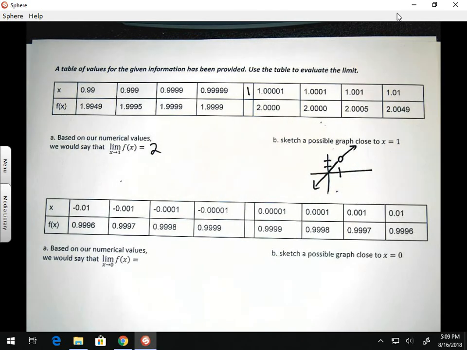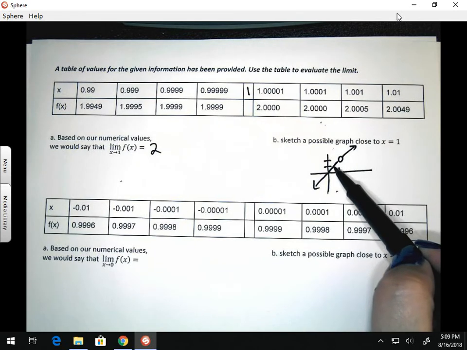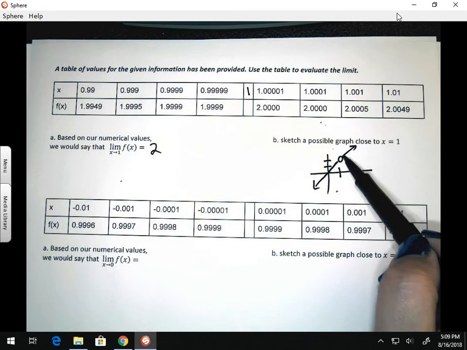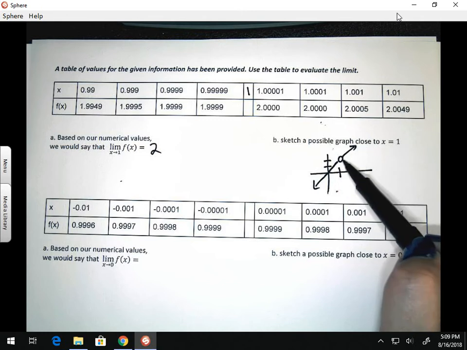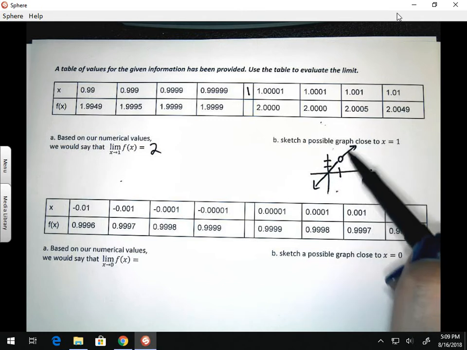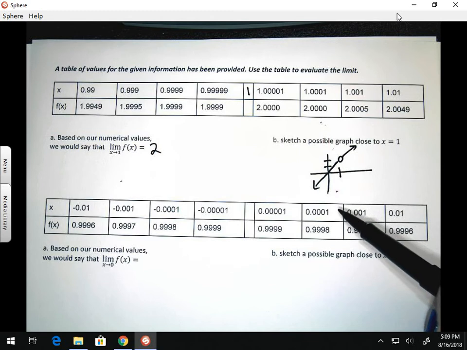Now, it could be different, okay, but I do know that on the left side of 1, I'm a little bit less than 2, and on the right side of 1, I'm a little bit more than 2. So I do need to be increasing as I go. That doesn't have to be an open circle. It could be closed. We could have a closed dot somewhere else on our function as well. But the beauty of these ones is that you guys can kind of play around with it.